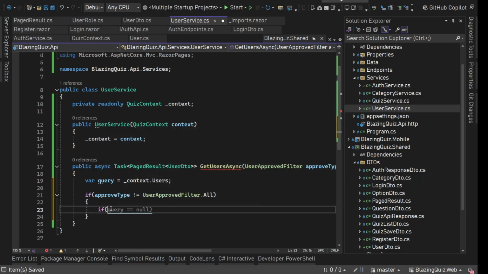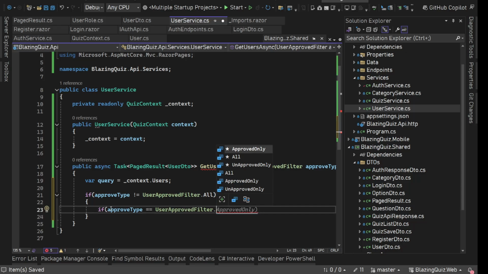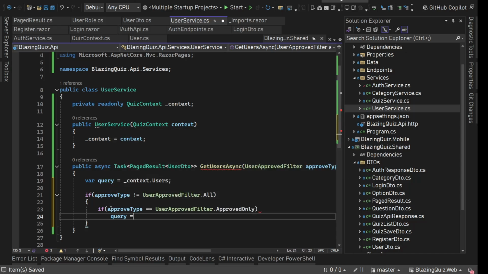Then we can have simply, we can check if approvedType is equals UserApprovedFilter.ApprovedOnly. If that's the case, we'll say query equals query.Where u.IsApproved.